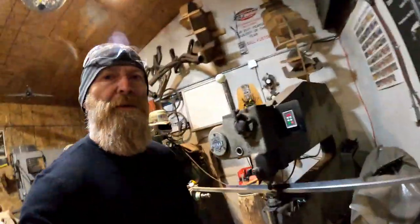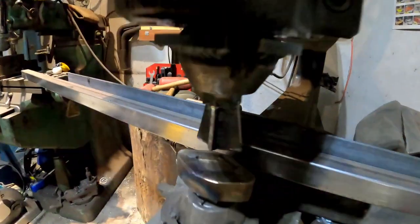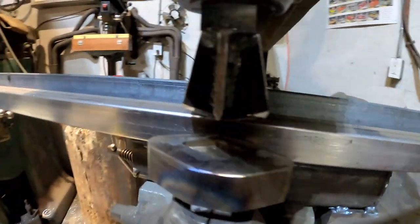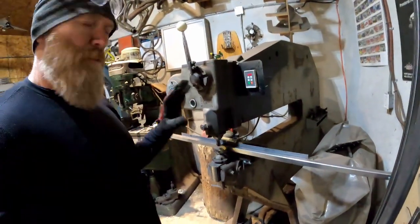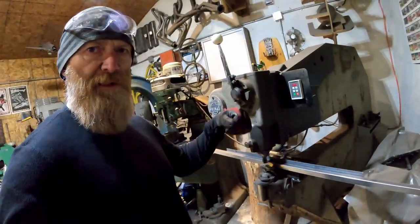All right, so now that the panels have the grid laid out, we can actually start embossing it in the Pullmax here. You can see the die that I've made up just to make that diamond impression in there. And then just an adjustable fence on the back there. So it'll go pretty quick, but I'll actually spend more time probably adjusting the fence than actually making the impression of the panel. So let's smash these panels.